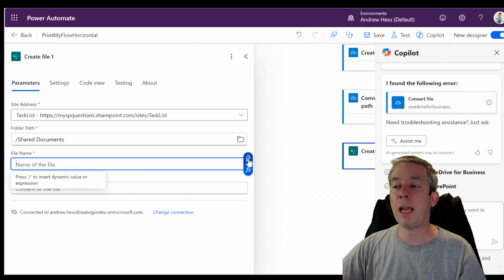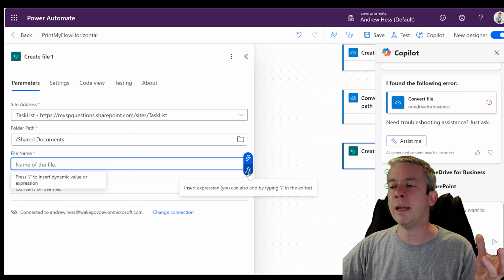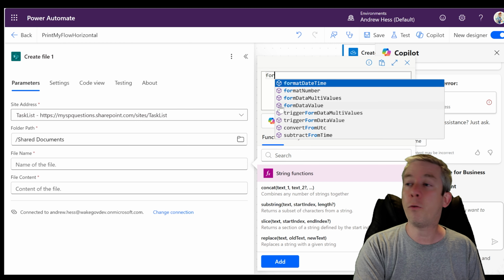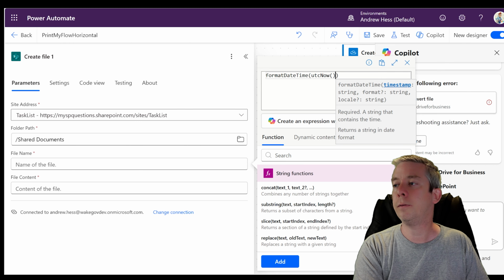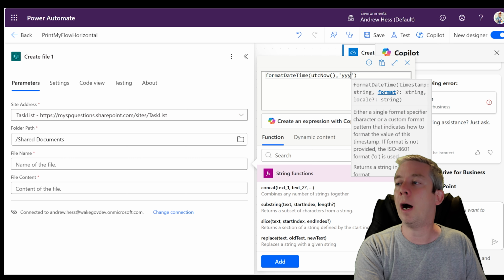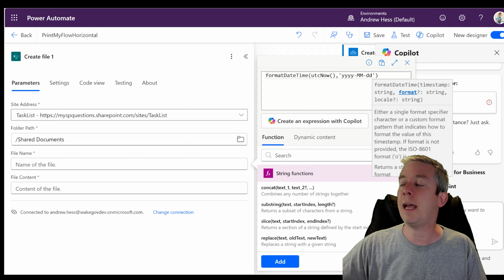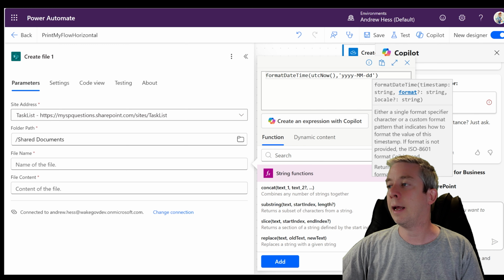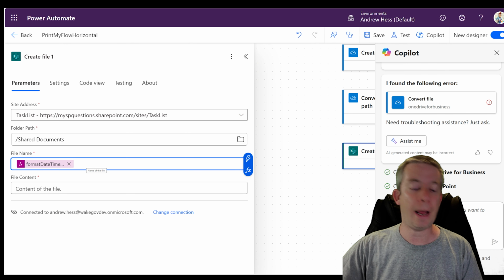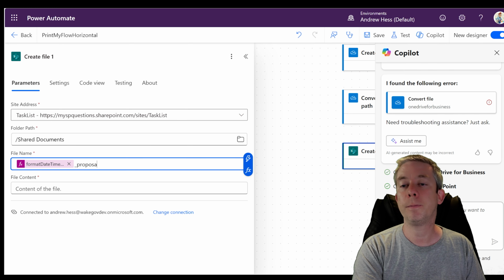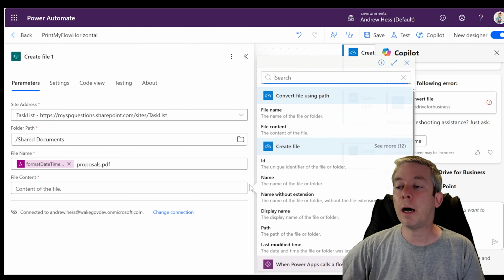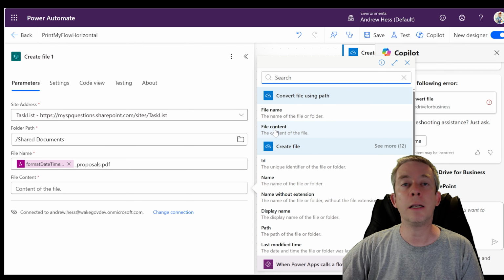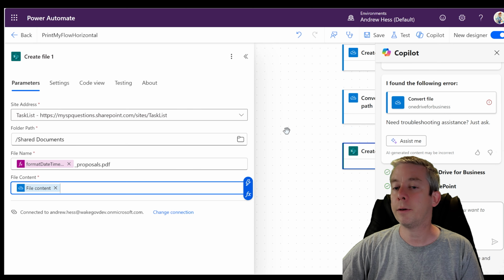And the file name, let's just give it the date. So format date time, UTC now, and that will be year, month, day for me. And then we will add in there proposals.pdf. The file content is the file content after converting it.